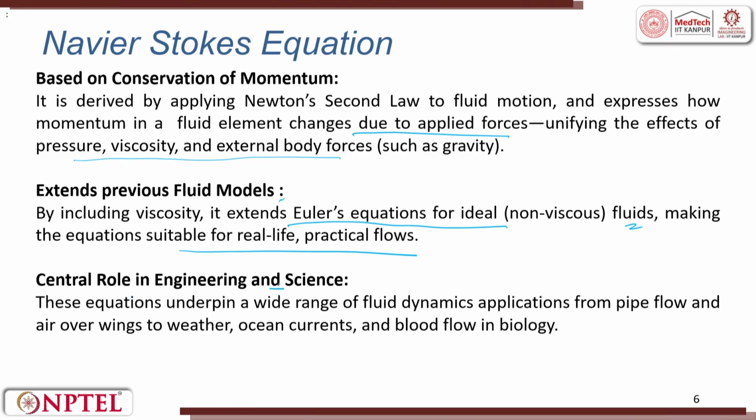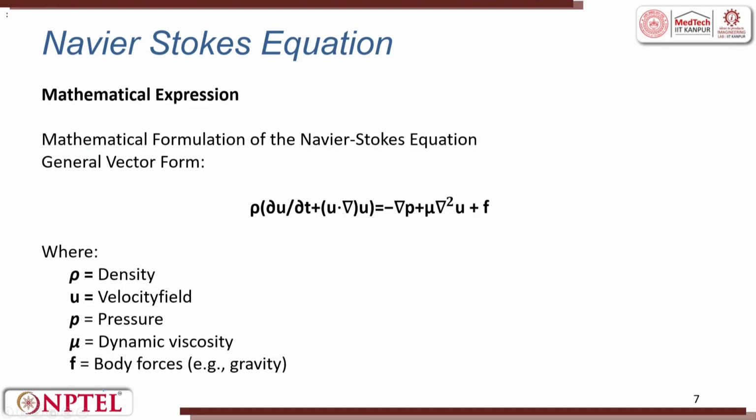It plays a central role in engineering and science. These equations underpin a wide range of fluid dynamic applications such as flow through a pipe, air flowing over wings, ocean currents and blood flow in biology. Everywhere we use the Navier-Stokes equation. Basically, we take pressure, viscosity and other external forces like gravity into the equation. The mathematical expression for the Navier-Stokes equation in the general vectorial form is given like this.